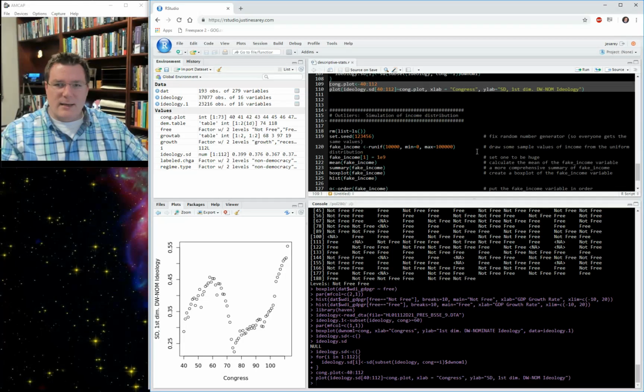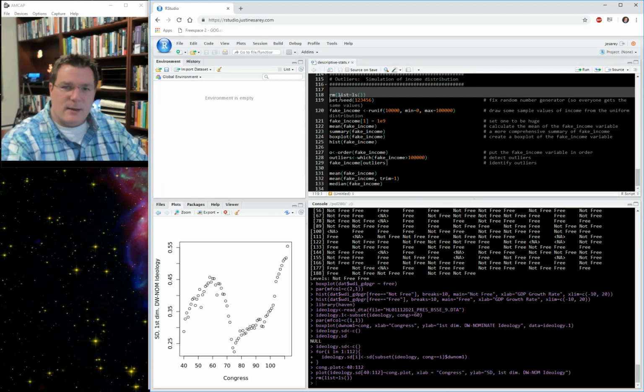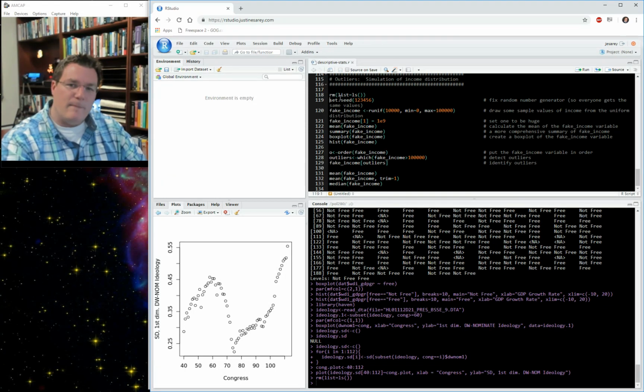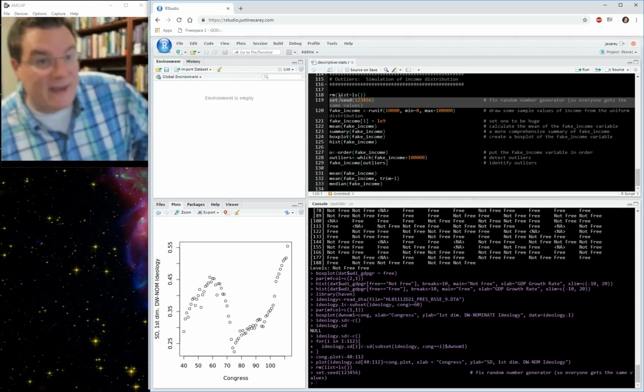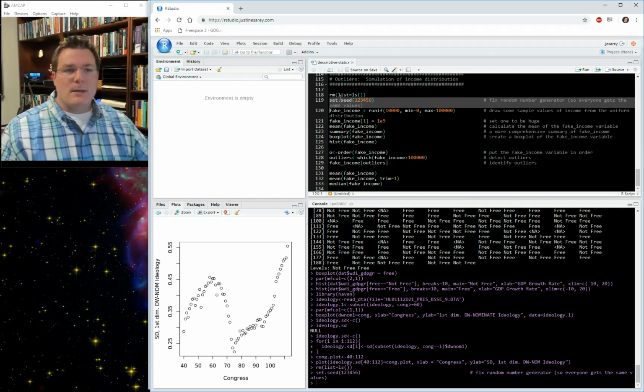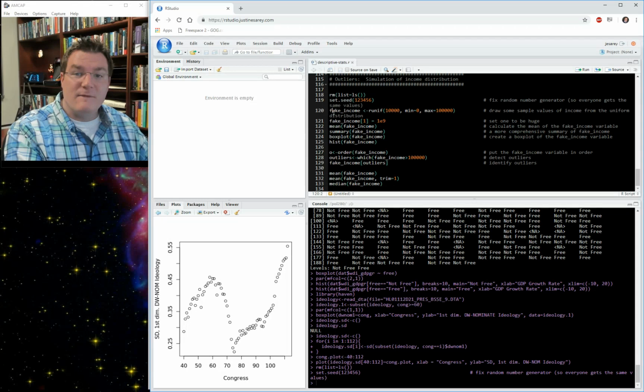It's right here. So what I'm doing here is I'm clearing out everything we just did before, and I'm setting the seed of the random number generator to 1, 2, 3, 4, 5, 6. This just ensures that you and I, if we run this code in the exact same order, will get the exact same answer. And then what I'm going to do is draw 10,000 observations from the uniform distribution between 0 and 100,000.